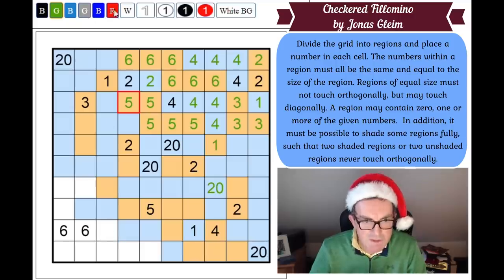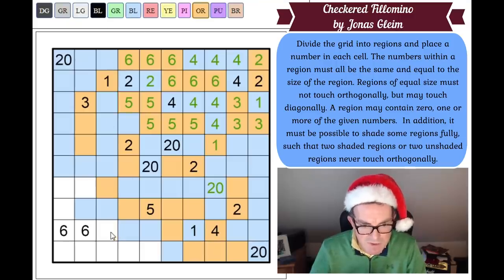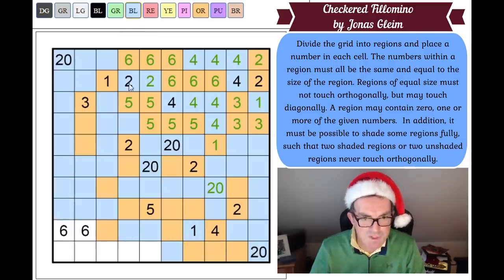So I see what you cannot do. You can't make this square blue, because if this square's blue, given these two are definitely part of the 20, you've now got 15 plus 5 is 20, and you've still got to connect. So that's going to make this whole region too big. So this square here has got to be orange, which bounds the 20 now. The 20 is forced to be that. Therefore, the 6s are both orange.